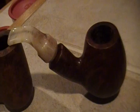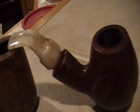This is the Boswell Baby Jumbo 2. Now, why do I say that this is a replacement stem pipe? Well, it originally came with a black stem.